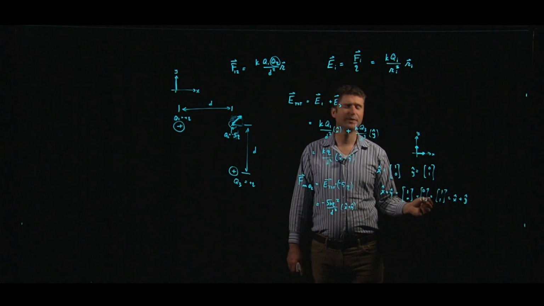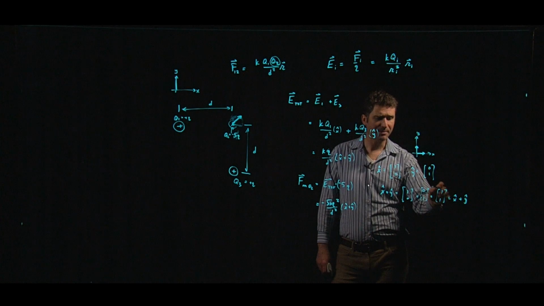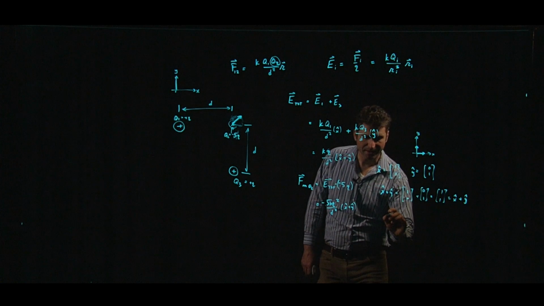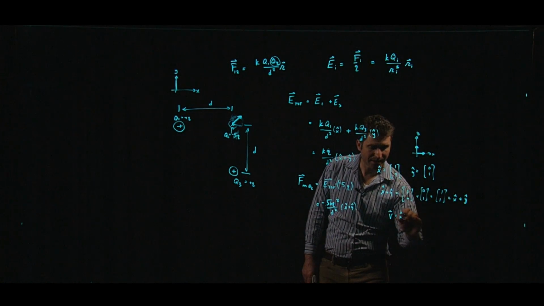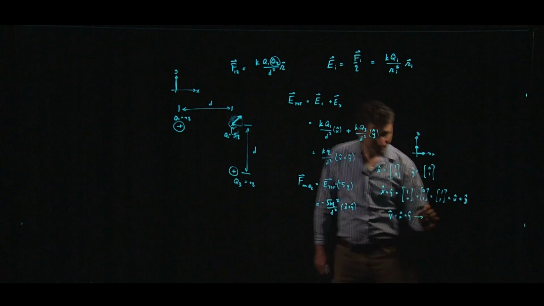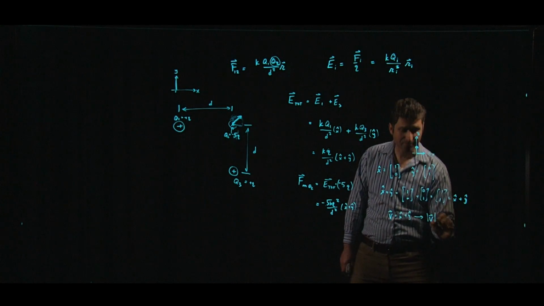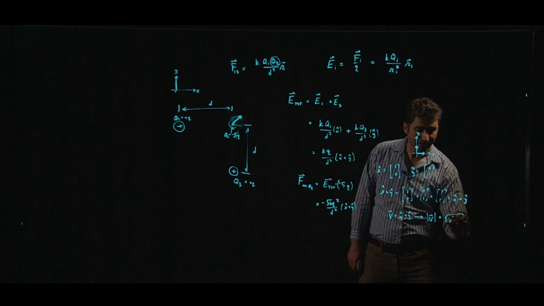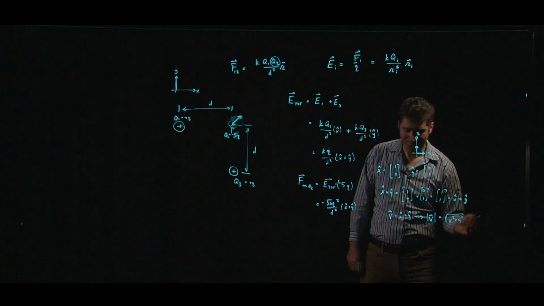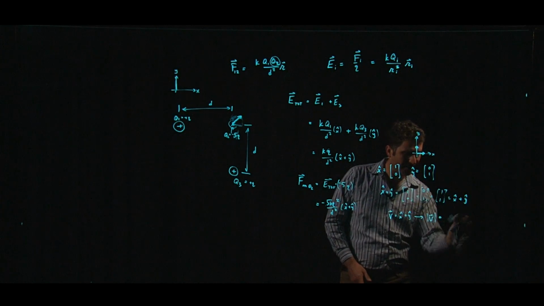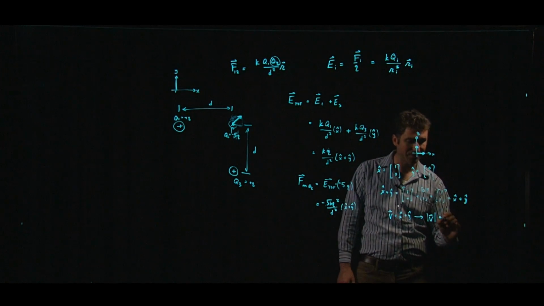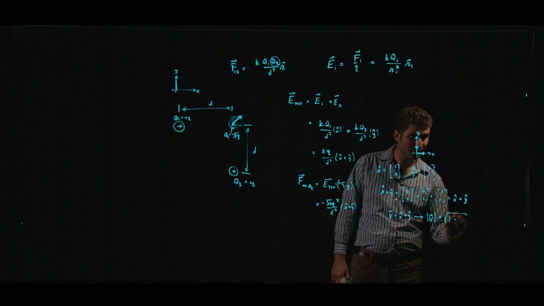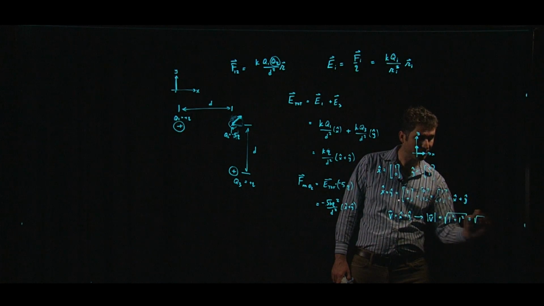And if you ever wanted to figure out what the length of a vector is, then all we need to do is basically just add up all the elements of the vector squared and take the square root. So for example, if I have a vector that's equal to x hat plus y hat, and I wanted to take the magnitude of this vector, then I could simply write the square root of the x component squared plus the y component squared. In this case the x hat component is 1, the y hat component is 1, and I would do the square root of 1 squared plus 1 squared, or the square root of 2, right?